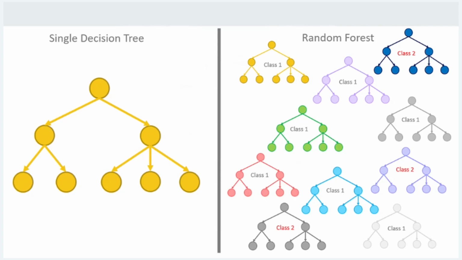Like you are trying to select a house for yourself. So ultimately the answer would be yes or no. That is your y, right? And say you have trained 100 decision trees, and 70 of those decision trees say that you should move in. Then you would select it as a good property and you would move in.